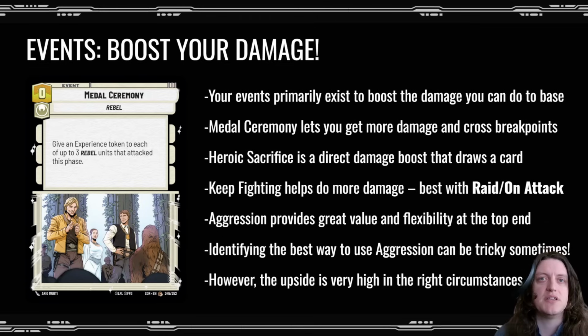An example of that would be if you think that the opponent is about to play something that is going to defeat your unit for exactsies, exactly the amount of damage needed to defeat them. You might want to play a Metal Ceremony on the previous turn, even if it only hits 1 unit, to get that unit out of range. So just something to consider there.